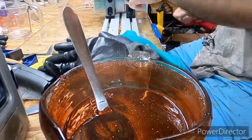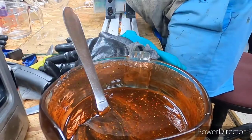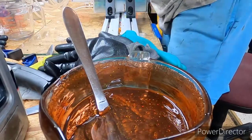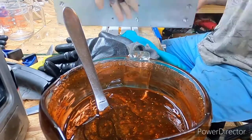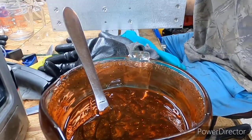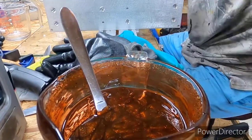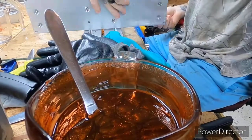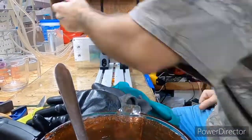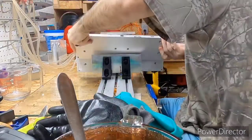All right, let me get my little area set up since I know what I'm gonna do now. That's why I say I wasn't sure what we was gonna shoot with it until time came. Alright, I'm not using this. I might actually go ahead and shoot. Angle this more. I might go ahead and see if I got enough to just shoot a couple of lizards while I'm at it.